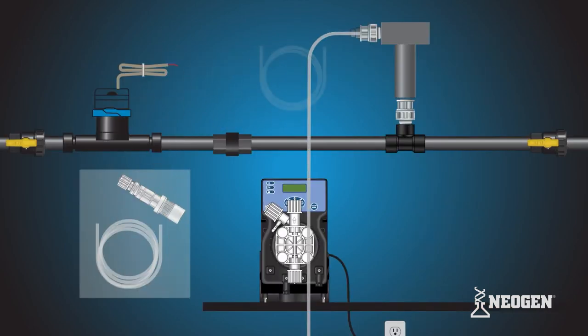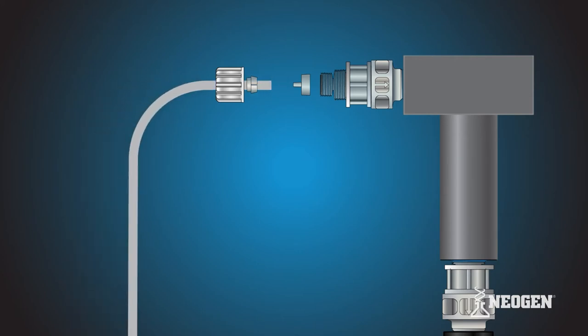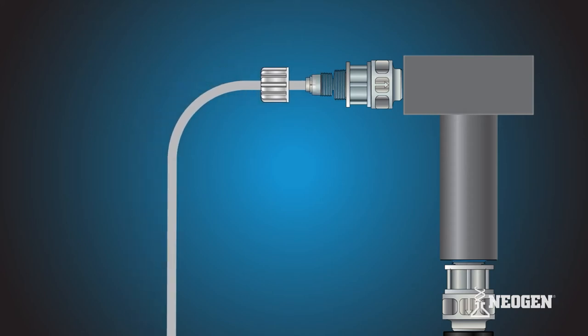Next, grab the rigid polyethylene discharge tubing from the tubing kit. Slide one end of the discharge tubing through the outside opening of the tube nut. Slide the collar onto the tube and make sure the collar's crown is pointing away from the tube nut. Grab the nozzle and insert the pointed end into the opening of the tube. Push the collar and nozzle together as close as possible. Attach the tube and tubing connections onto the injection valve by hand tightening the tube nut. Do not cross thread or over tighten. If the tube nut is not securing, recheck the ferrule connection.